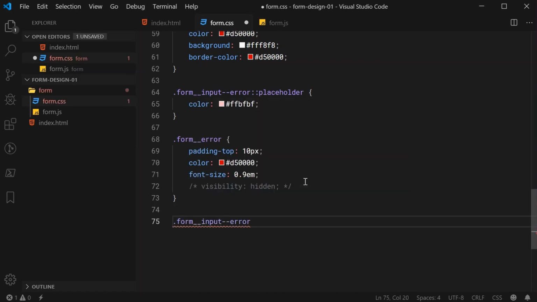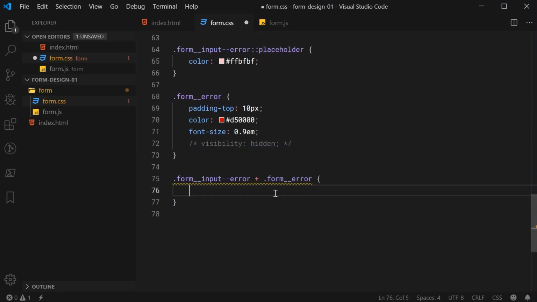Okay, so targeting first the actual input field itself with a state of error. Okay, we can say plus, then form underscore underscore error. So this right here is the CSS adjacent sibling combinator, and it's basically saying I want to target the next sibling with this class from this one right here. Inside here, we're going to say visibility and make this visible.